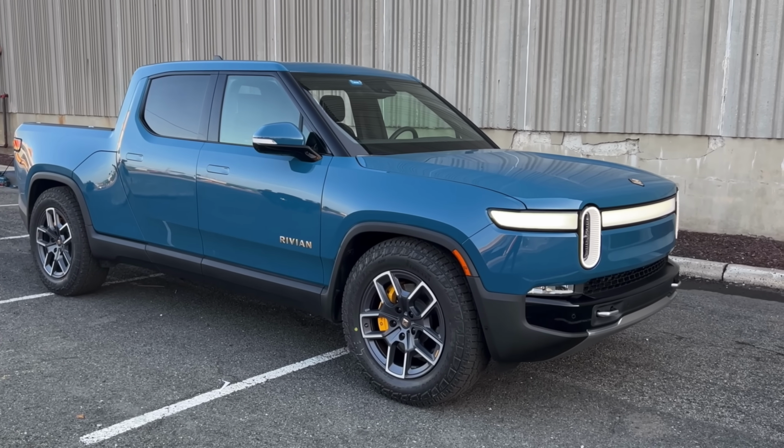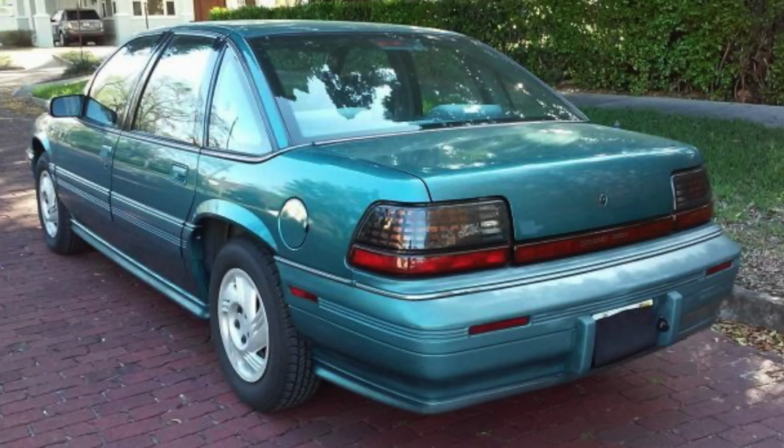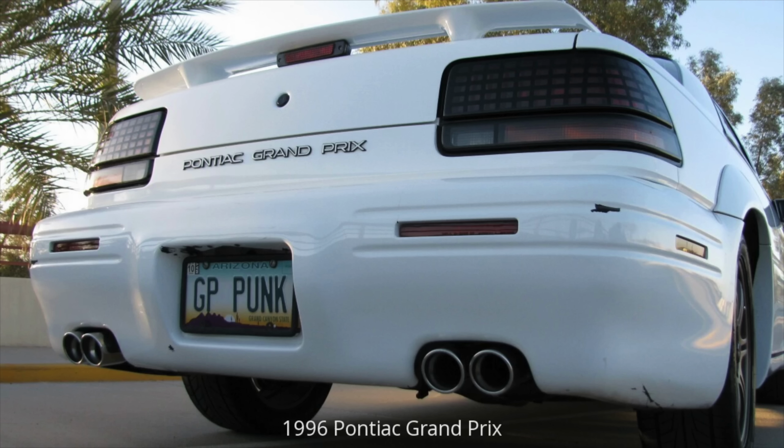So a really long time ago, back in the day, maybe the first car I can ever remember my family having was called a Grand Prix, and it had those square lights in the tail lights. And the Ioniq is a modernized version of those tail lights. What? Can I find a Grand Prix? I want to say that's Pontiac. Yes, it was a Pontiac Grand Prix. Yep, it's got the taillights, and they're always these dots and everything. And this is just a new, super modern version of it.